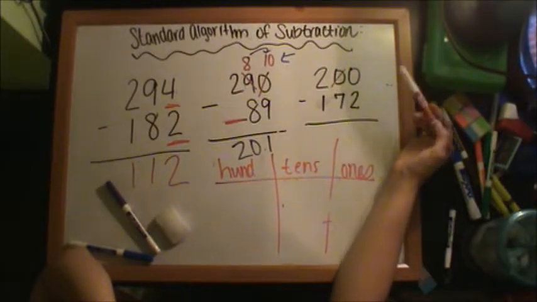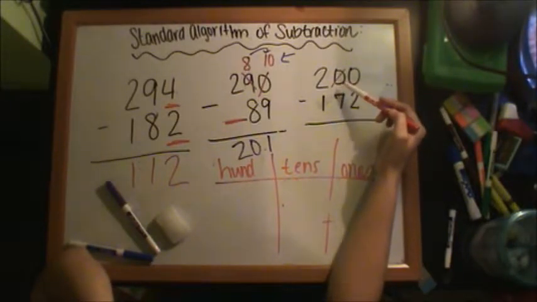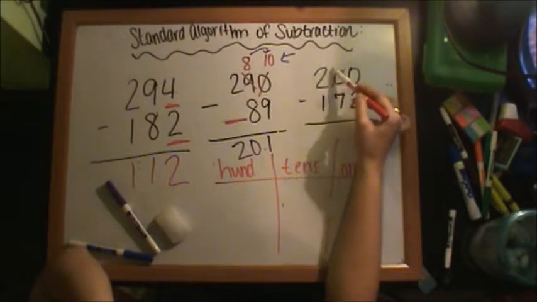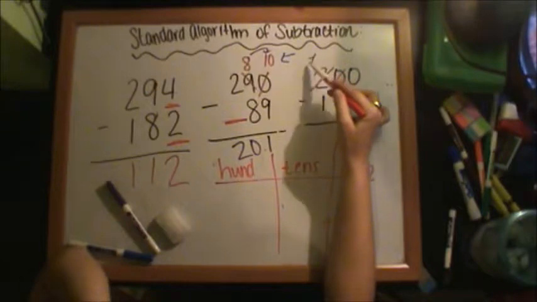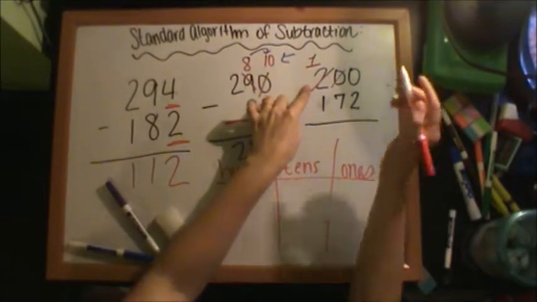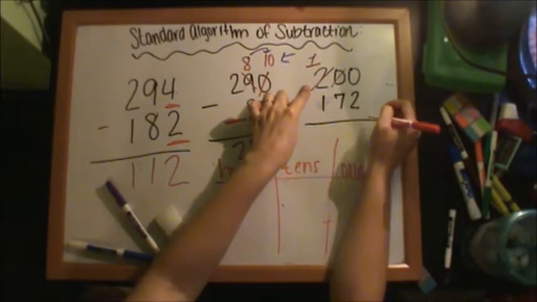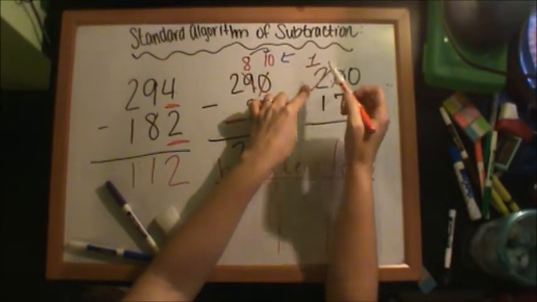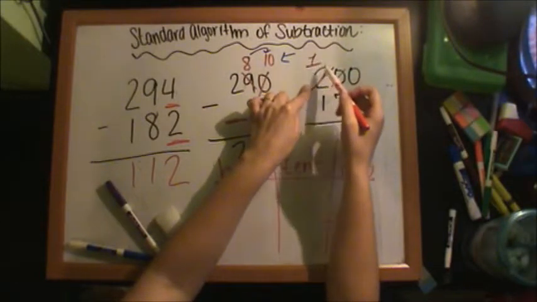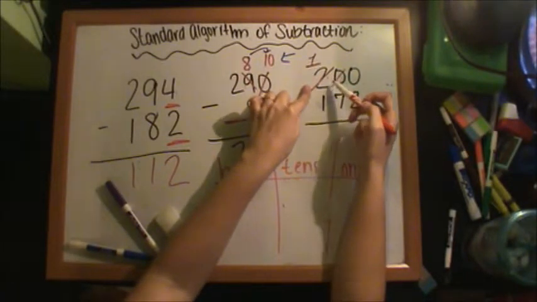Well, look at that. This is a 0 as well, so we can't borrow from them. So we're going to have to go to the next door neighbors. We're going to cross it out and make it a 1. So what we just did, which I never understood when I was learning, we just took an entire 100 away. We didn't take 1 away. We took an entire 100 away.